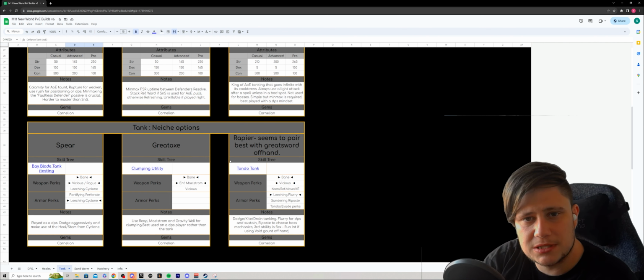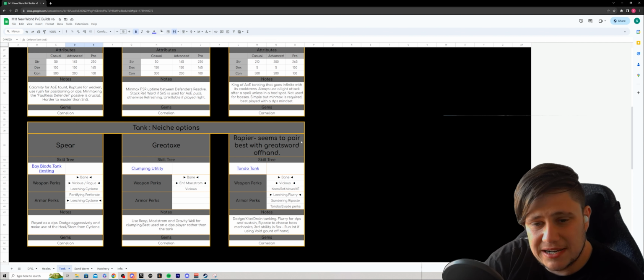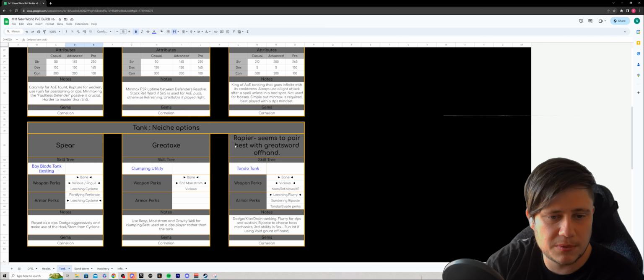Now, there's a couple of niche options that you can play around with. Spear, Great Axe, Rapier. They're kind of just fun. Great Axe Hammer can be quite a fun setup on a tank, especially in a pug where there's not really much grouping. Doesn't give a lot of survivability, and it can be quite hard to get those grab wells off when you're in a clump.